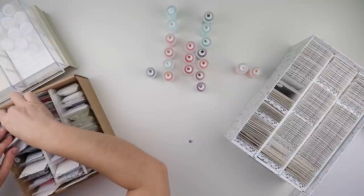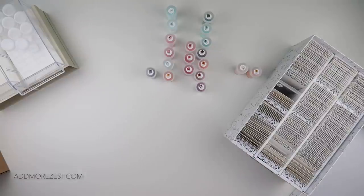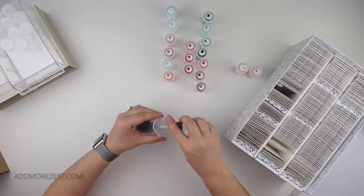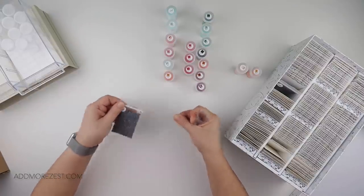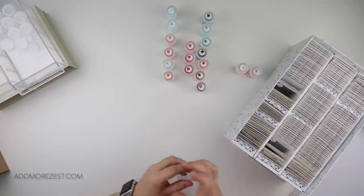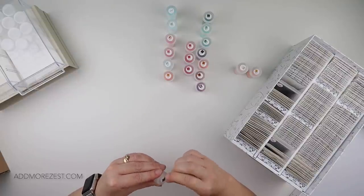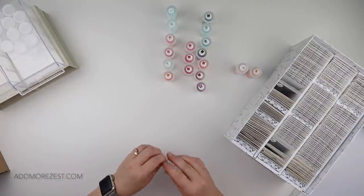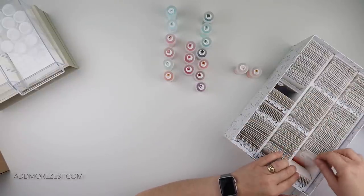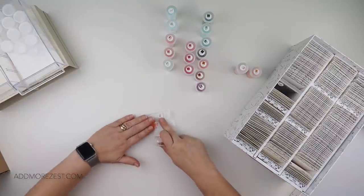414 — do I already have a bag? Nope, so let's put that to the side. I've grabbed the couple of 300s that could definitely go, and we'll go back to this box. 414 — I do have some space in this, so we'll pop these in with the existing ones. There are a couple of slightly different shades already in there, but I don't mind mixing shades in my bags. If I ever need any for a project, I'm not likely to need many — and I can just tip them into a tray and pick the best colour match.